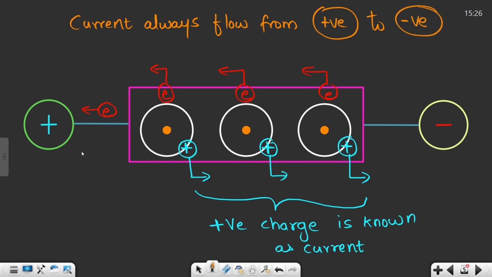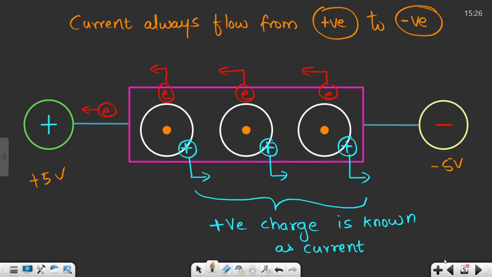So this is the positive charge. You can take it as voltage. If you know what exactly voltage is, that's fine. You can treat it as plus 5 volts and this as minus 5 volts. So you see, current will always flow from plus 5 volts to minus 5 volts. If you don't know what voltage is, that's fine. You can treat it as a positive charge. So my current will flow from plus 5 to minus 5. As of now, you just focus on the direction.